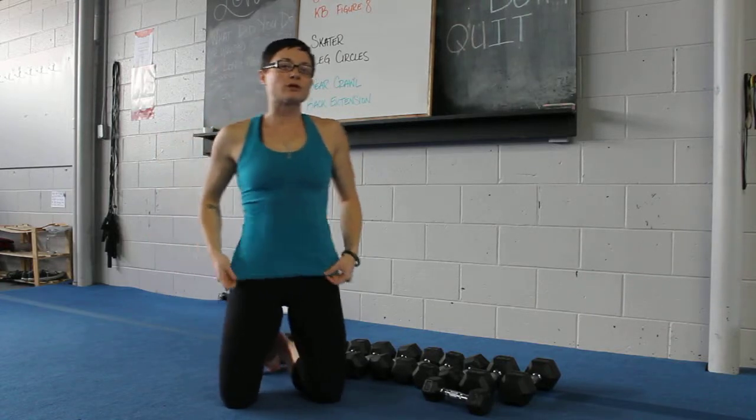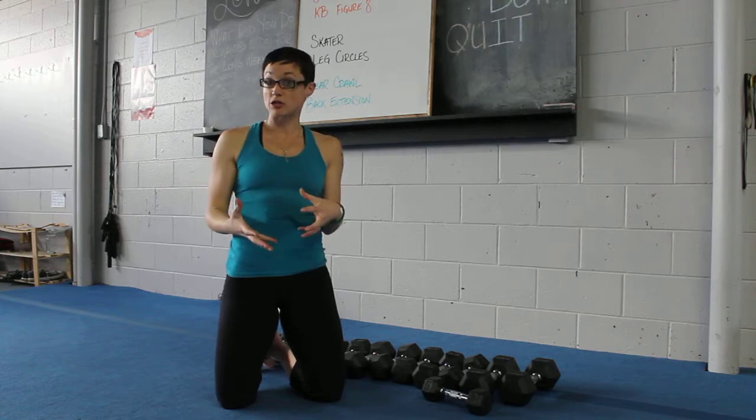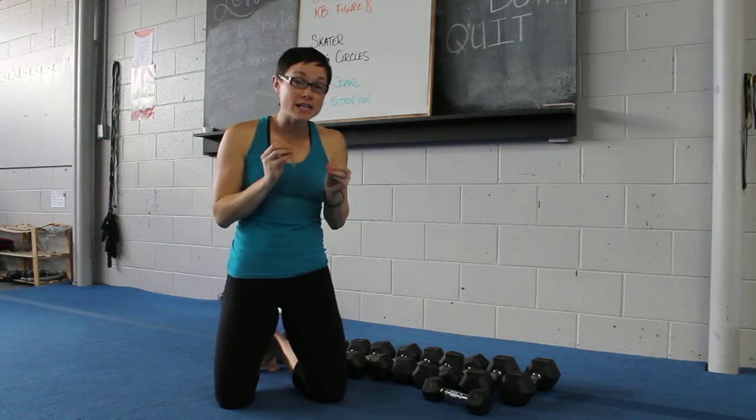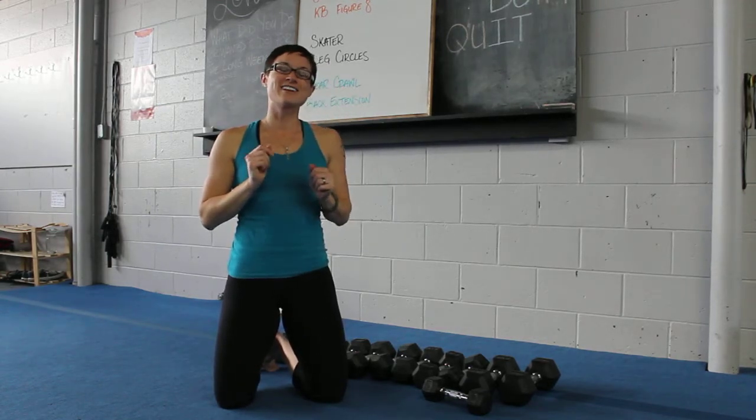All right, you guys, now that we've really worked on strengthening inside those rotator cuffs, the next thing we want to do is stretch them. And this is something that you can do recovering from an injury, maybe not too close to, or certainly we can start to really just challenge those little teeny tiny little edges inside those tendons, ligaments, and muscles.